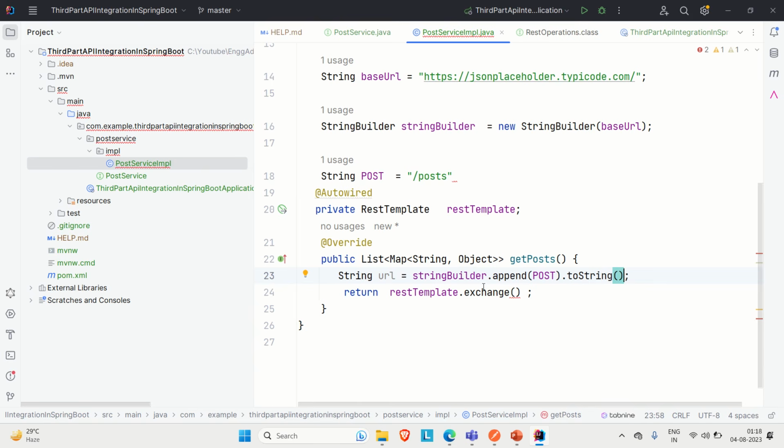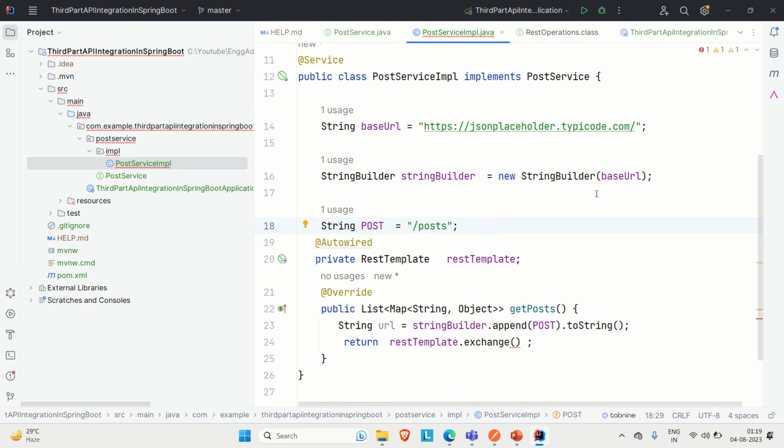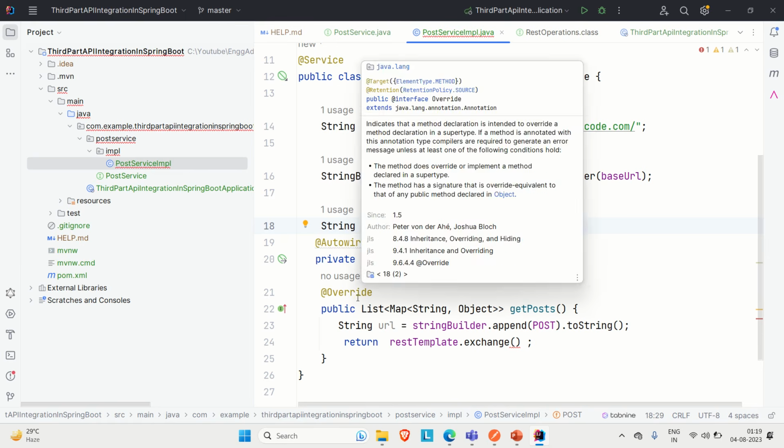So what we are doing: we have created the base URL, and then we have converted that base URL, which is of a string type, to the string builder type, and we are passing this base URL in the string builder. Why are we using string builder?